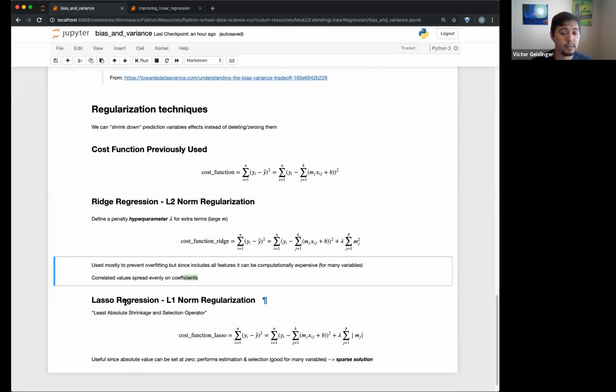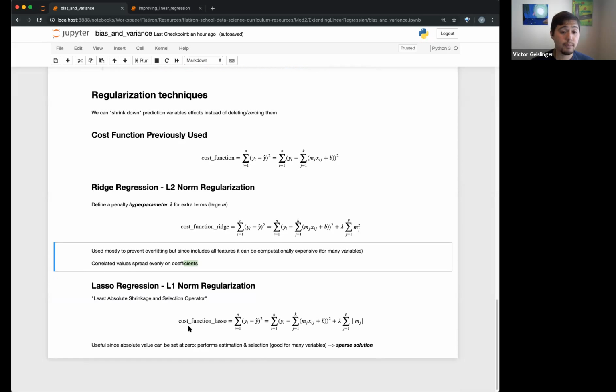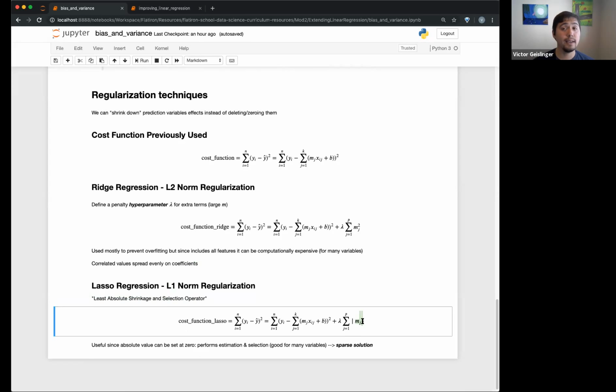For L1, lasso regression, it does a couple of things. Lasso stands for least absolute shrinkage and selection operator, which is a mouthful, so we call it lasso. But usually I hear L1 a lot. You'll notice that we talk about shrinkage, which is what this is doing. Basically, it's trying to shrink down the values, but it also does selection. Selection just means we're saying which coefficients, which variables, we should keep. And because of this absolute value, mathematically it tends towards 0, and we'll actually set the values of certain coefficients to 0.